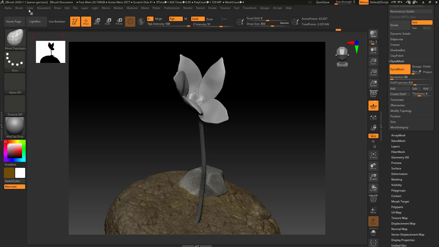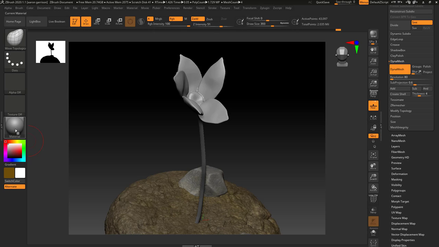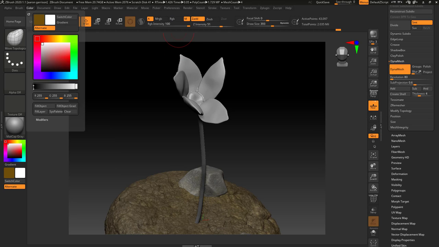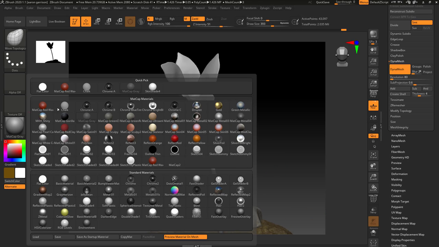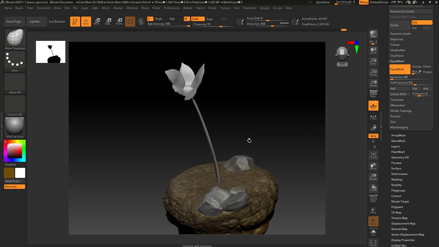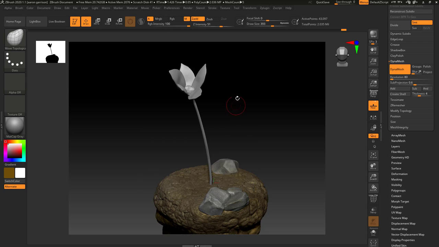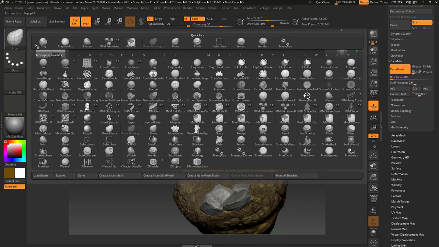We'll go white and Fill Object, and we'll keep it at the MatCap Gray. We'll let that MatCap Gray be the starter for all the stuff that we create on this. We'll come back and talk about more of these materials in a future class, but MatCap Gray will work. So we should have the flower be completely white right now.